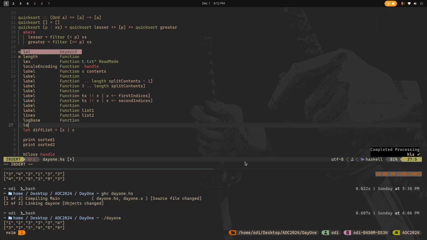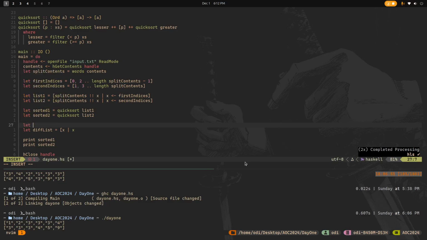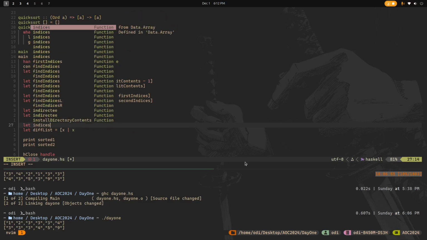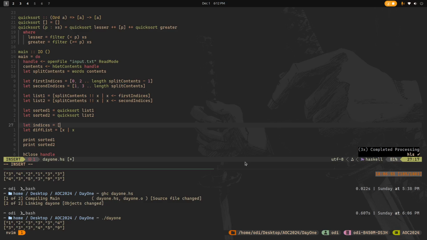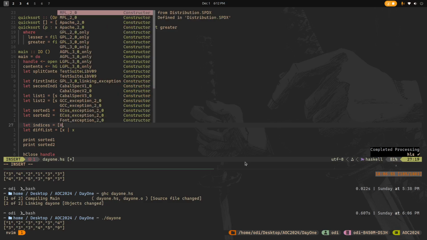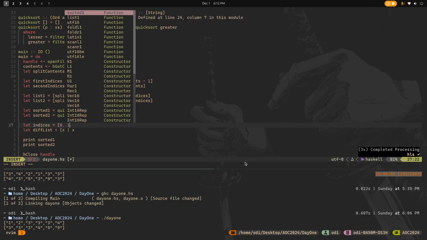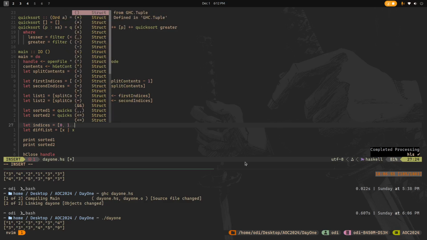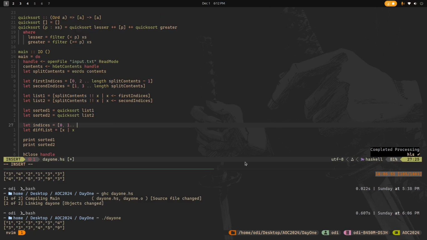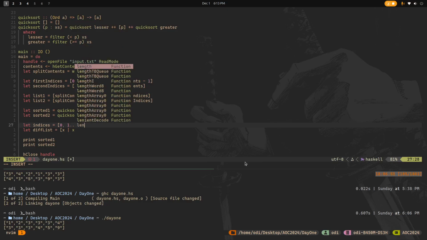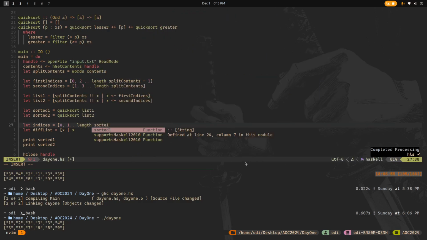I wonder technically what the time complexities of these would be. So let's say I let the indices be equal to a list that starts from 0, goes to 1, and then it goes like that up until the length of sorted1.